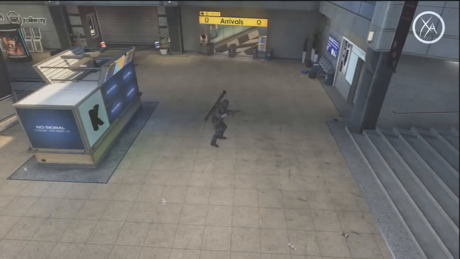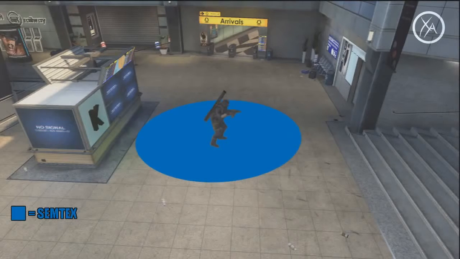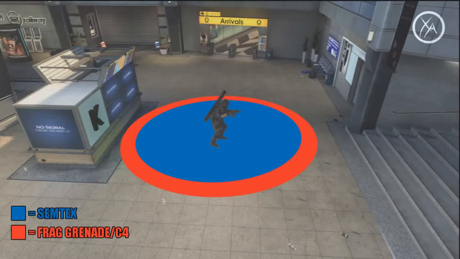I used this particular spot on the map Express so that I could use the tiles to very accurately calculate the kill radius of each explosive. So the Semtex has a kill radius of about 4.5 tiles, which is pretty good, but you still have to be quite accurate to get consistent kills. The Frag and C4, however, have the same lethal range at about 5.5 tiles, which may not seem like much larger than the Semtex, but trust me, it is definitely a noticeable difference.